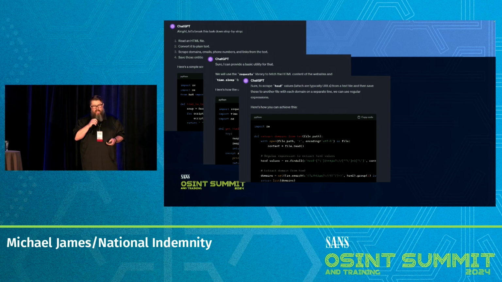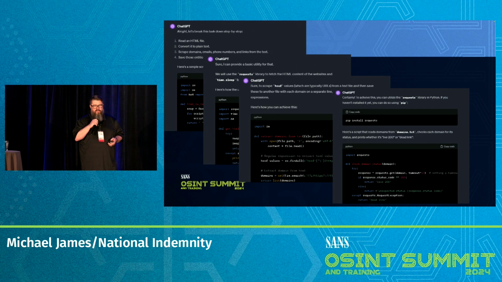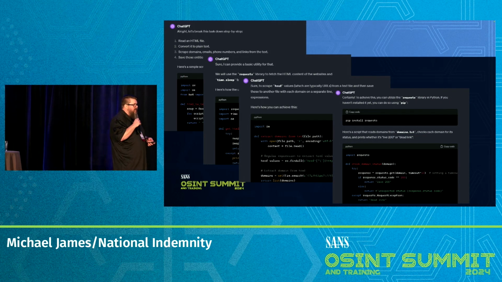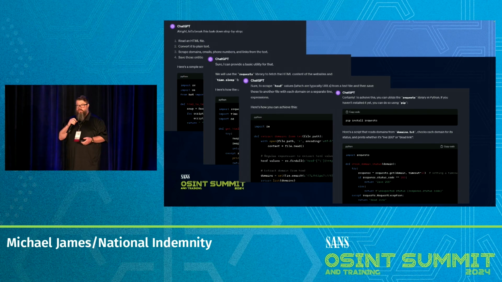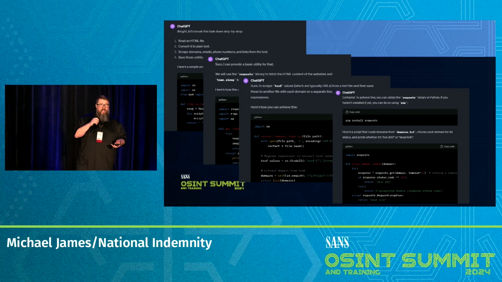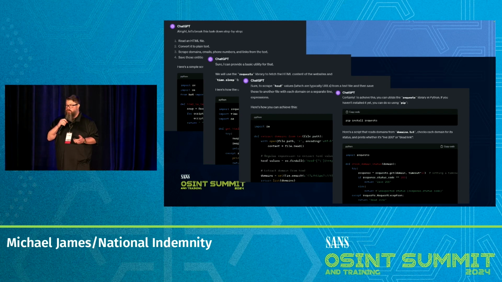So I said, okay, I don't want to go through and search all this stuff manually. I want to go through and see what the live links are. So can you write me a script that returns a 200 server code so that I know the link is live before I spend a lot of time diving into it and start researching it? I said, yeah, sure. Here you go.